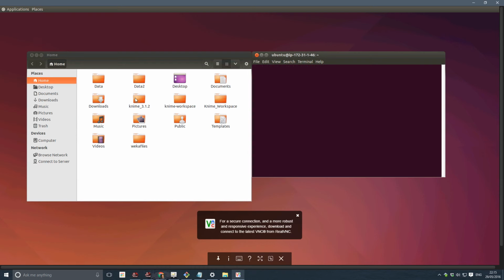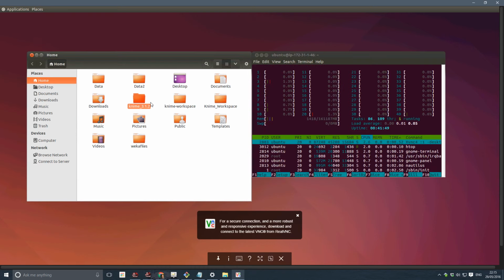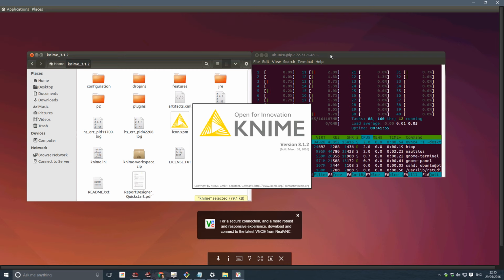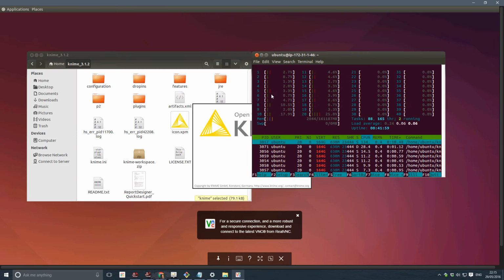The reason why I use this kind of system is because now I've got 40 cores, and I can run applications like KNIME, which is a graphical user interface to do data mining, without any issue, taking advantage of 40 cores and 160 GB of RAM. As you can see, it loads pretty fast.